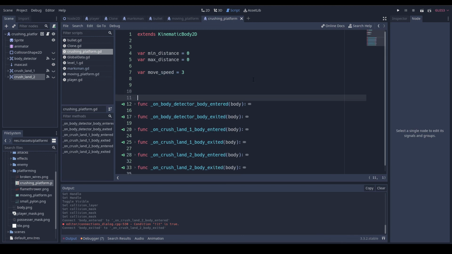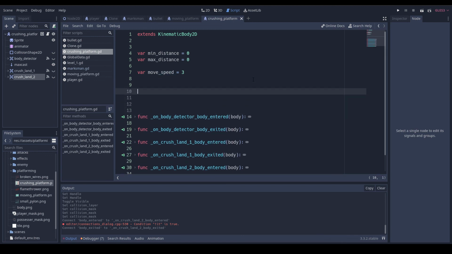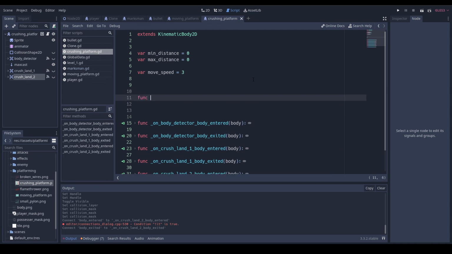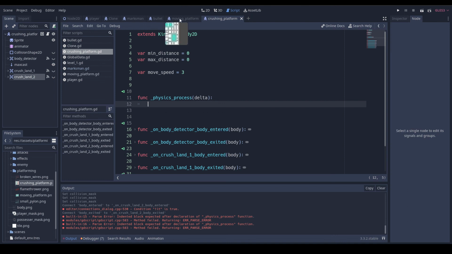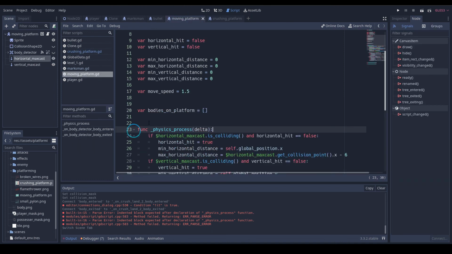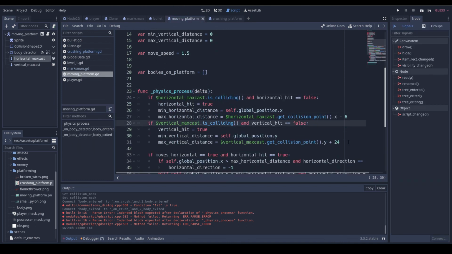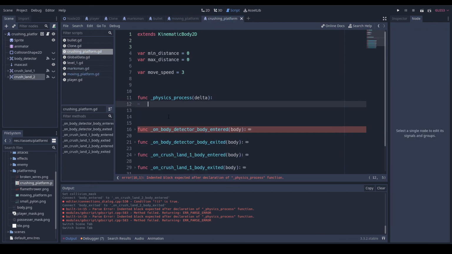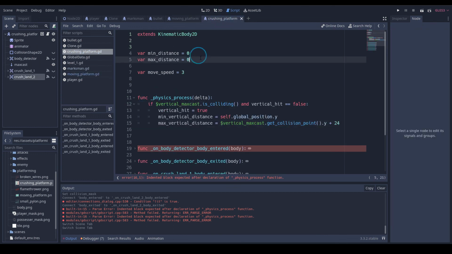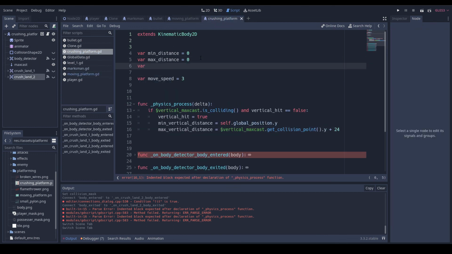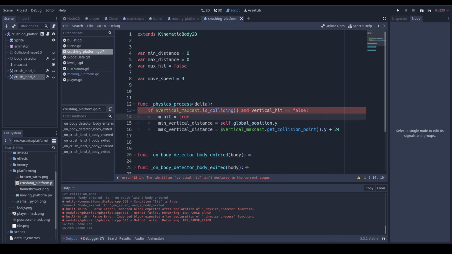Okay. Then now we can do our func physics process. I want to have a look at this. Grab this over. Var max hit equal to false. Change this to max hit. Delete both of these verticals.